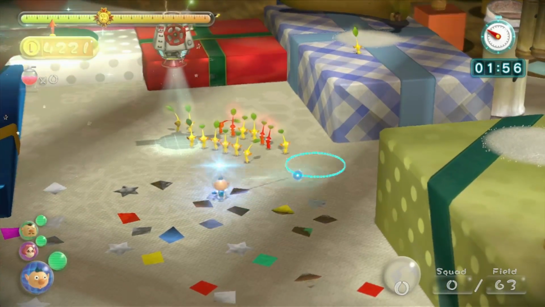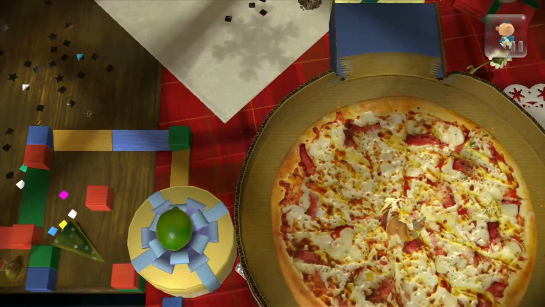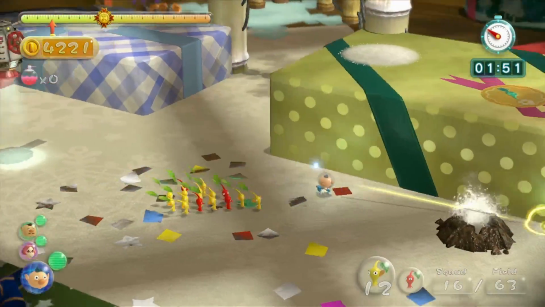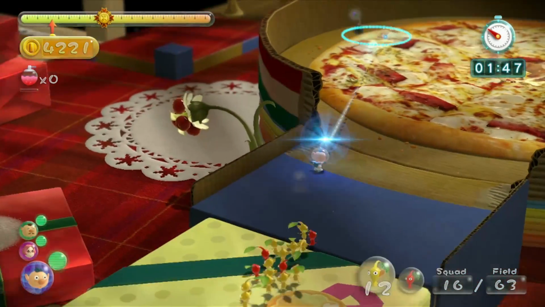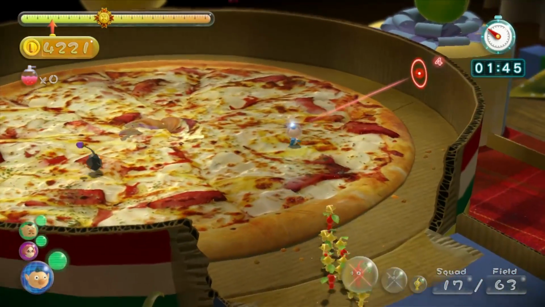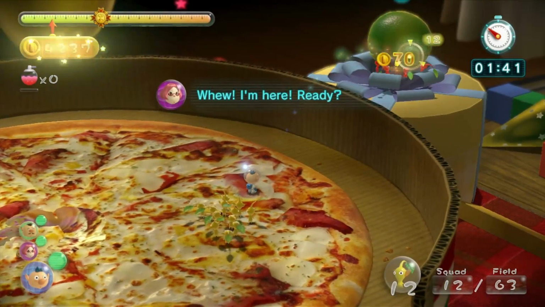Okay. This should be done pretty soon. Let me grab him. Okay, so... Oh, this lime. I almost forgot about that. We'll go grab that. These yellow Pikmin would be helpful to throw on the grapes there. So I'm going to try not to use too many yellows if I can. There we go. We just need 5 on that. That should be enough, right?